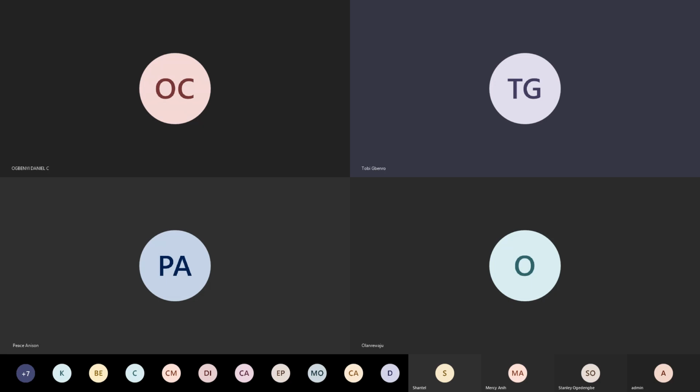Now, in that layers section, anything that you want to be visible on top of something, like let's say you want your text to be on top of a rectangle, that text must be on top of the rectangle. It shouldn't be the other way around. So you need to check, is your rectangle on top of your text? If your rectangle is on top of your text, that text will not show, only the rectangle will show.